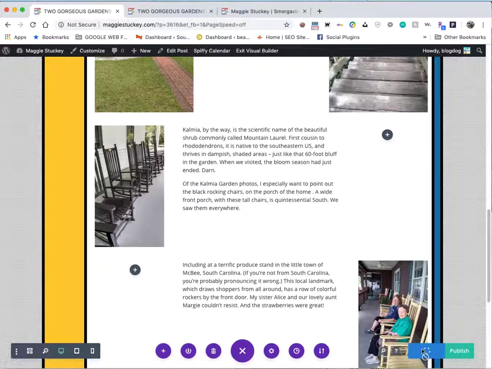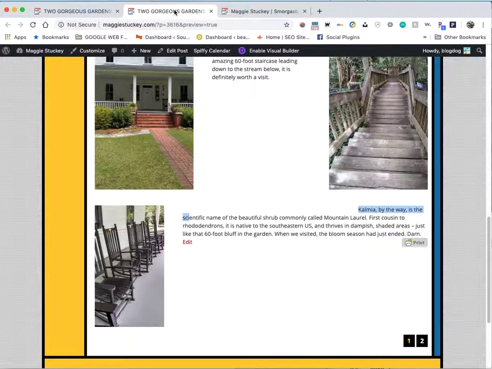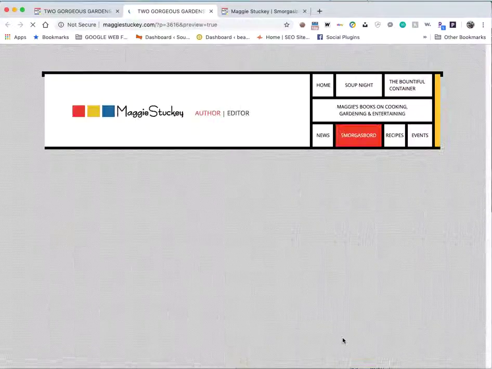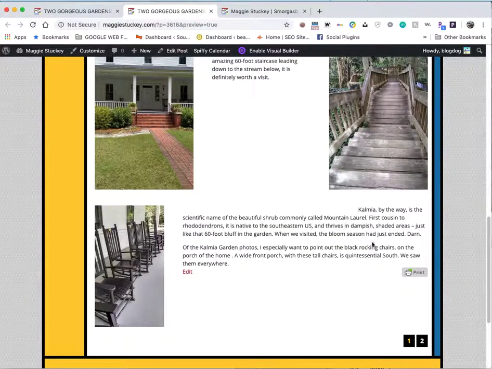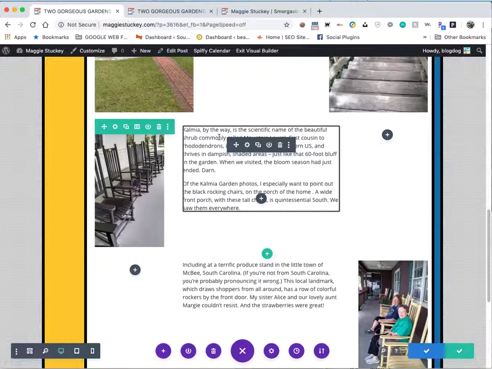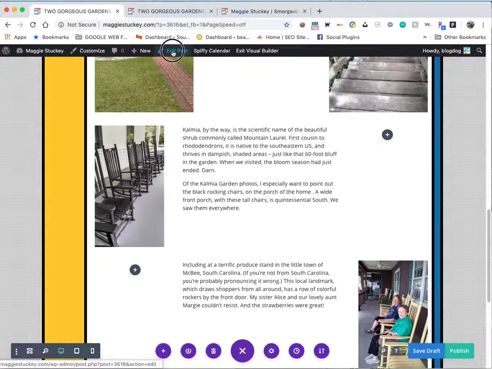See, that should have fixed it. And then we'll see if it did or not. So back here, I'm gonna refresh the page. And that didn't fix it. And I do see the pagination is showing up there, which I thought we had turned off. So we're gonna go back to the regular editor and just make sure that we turned that off.